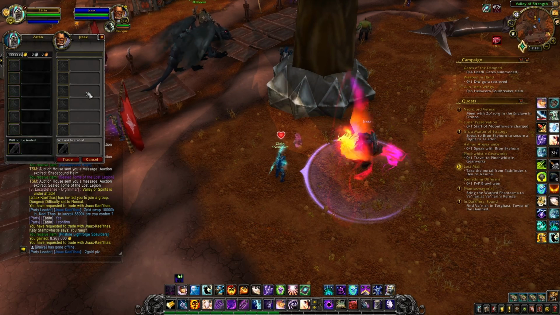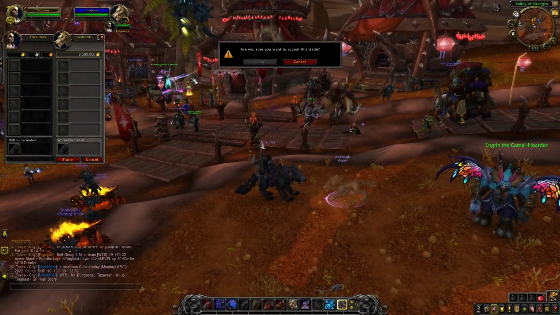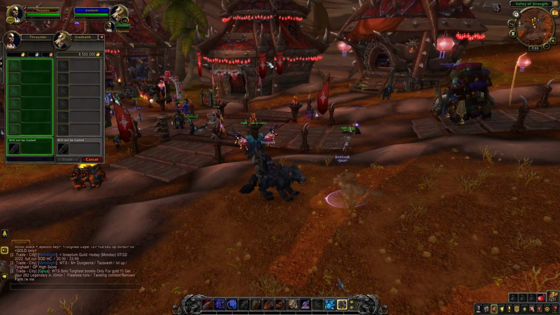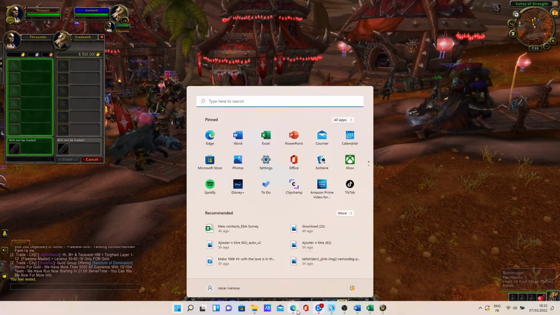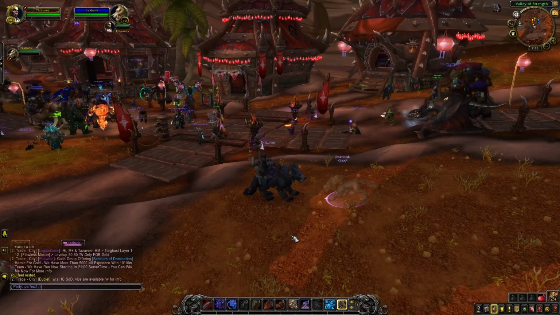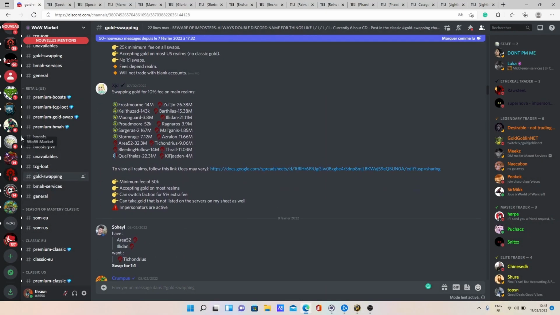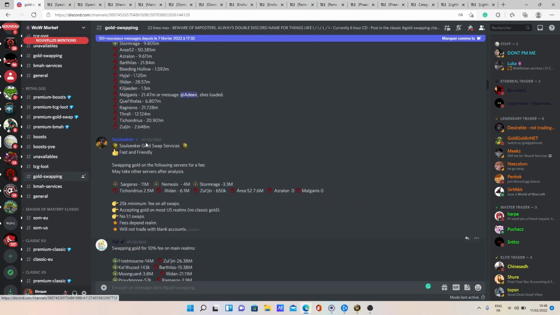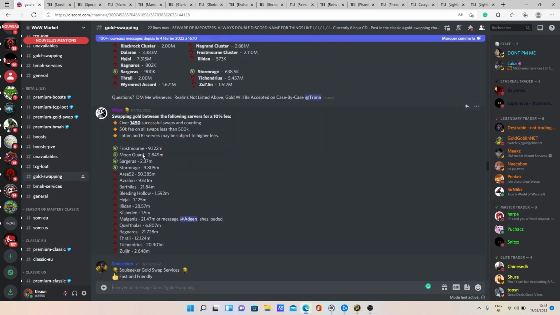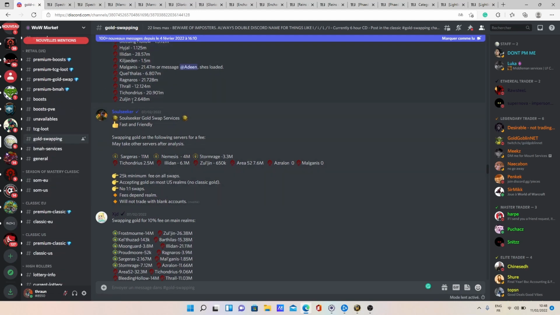Just note that if you are interested in doing the same thing as I did, so transferring from a low pop realm to a high pop realm, most likely the person will ask you to pay a fee. For instance, I had to pay a 15% fee. So it still represents quite a lot of gold, but I think it's definitely worth it. So you can come on this Discord and here on gold swapping, and you will see all these people. You can just whisper them, ask if they are okay. They will tell you the fee, and then this is really easy to do. It's very fast, and then you will get all your gold on the other realm.